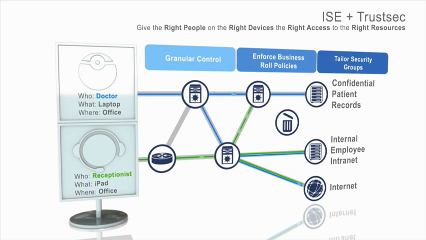So in this example, a doctor is assigned a blue tag, while the receptionist is assigned a green tag. The doctor is allowed to access certain confidential patient records, while the receptionist is not. All the devices in this network are TrustSec aware, so they know that these patient records correspond to a blue tag. So when the receptionist's green tag traffic tries to access these resources, the switch will deny it. TrustSec serves to make access policy definition and control more logical, being able to say this user gets access to resources A and B, but not C.